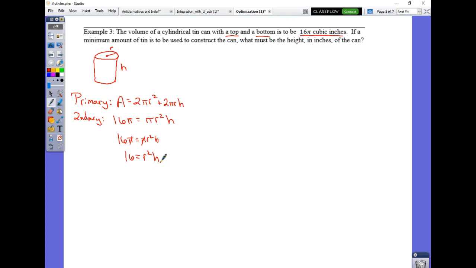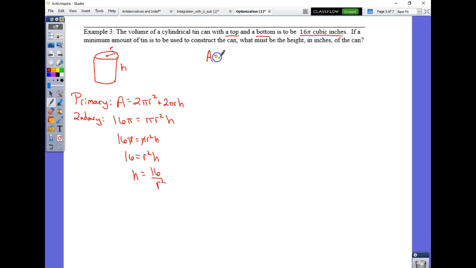I'm not sure which one I want to do. It seems like it would be really easy to solve for h, but then I'm going to get the answer in terms of r. And do I really want to deal with that? Because I really don't want to have any square roots built into this problem. So I'm going to go ahead and get h by itself actually, which seems counterintuitive. But I really like getting h by itself because it's going to keep me from any square roots. Everything will be nice whole numbers up here still for my radicals. So wherever I see an h, I'm going to replace it with 16 over r squared.